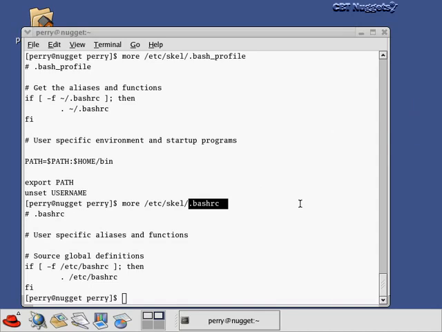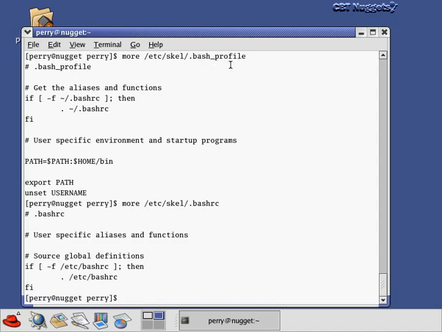Now sometimes you'll see .bashrc calling .bash_profile or something like that. Okay, that's bad. If you're going to make calls from one script to another, the only thing you can do is run .bashrc from .bash_profile. If you go the other way and try to run .bash_profile from .bashrc, then .bash_profile runs .bashrc and .bashrc runs .bash_profile, and so on, and you see the kinds of problems you can run into there. You don't want to do that. So make sure that you get the commands correct and put the right sort of information in the right files.